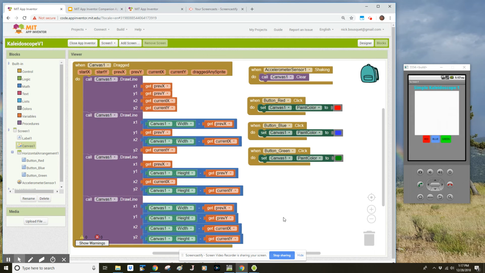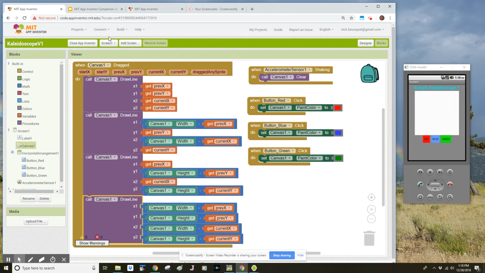All right, here is a screenshot of my Kaleidoscope app's finished code. You'll notice down at the bottom of my Canvas 1 dragged event handler, we have the final blocks of code to create the last few bits of symmetry that we would expect in all 4 quadrants of our canvas. Please check this against the code that you might have worked on your own. There might be multiple ways to do this, so my way is not the only way or the best way, but what you see on the screen here should work.